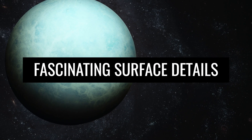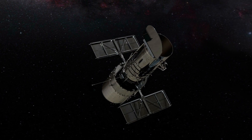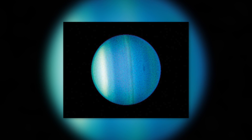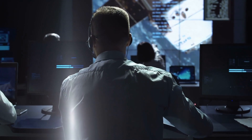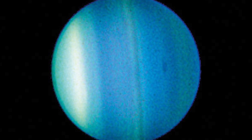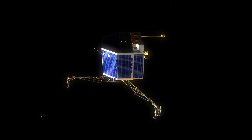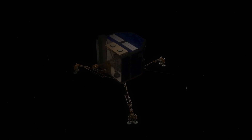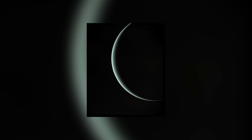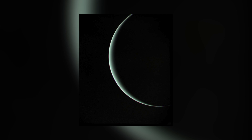As we can see from the images taken by the Hubble telescope in 2006, the surface of the ice giant is much more detailed than other images suggested. The small dark spot visible on the picture became the center of scientific interest. Currently, the exploration of the ice giant is still in its infancy, but we enjoy fascinating photos such as the image of the planet's thin crescent taken during the Voyager 2 flyby in the 1980s.